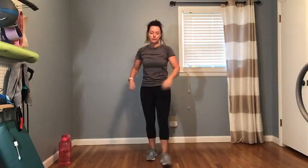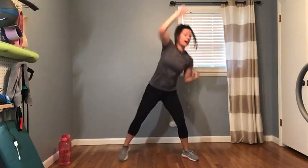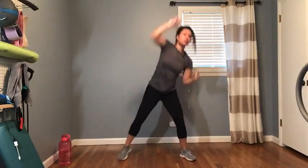Awesome. All right, we're gonna get started with a body weight block. As we go through the block, we'll ultimately get into some gliders, but we're gonna start with body weight, okay? No repeats, starting, trying to get that heart rate up. I've got a nice wide squat. I've got a squat, reach up.